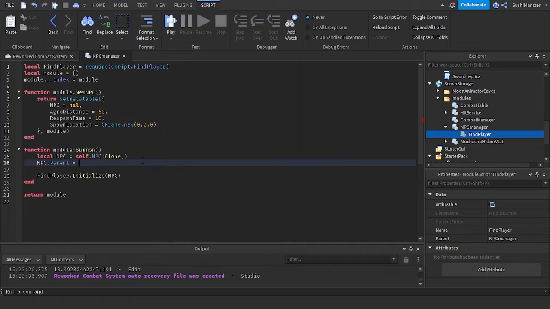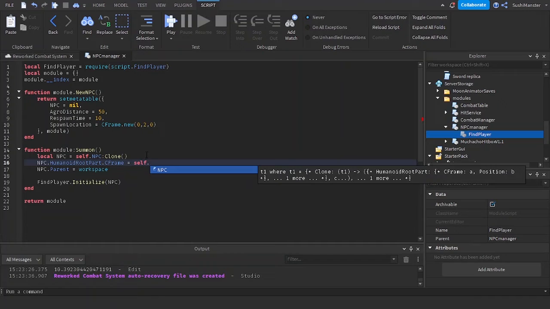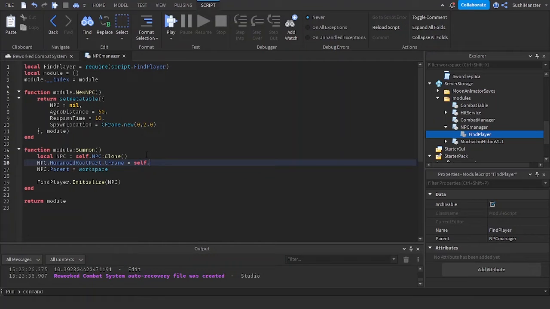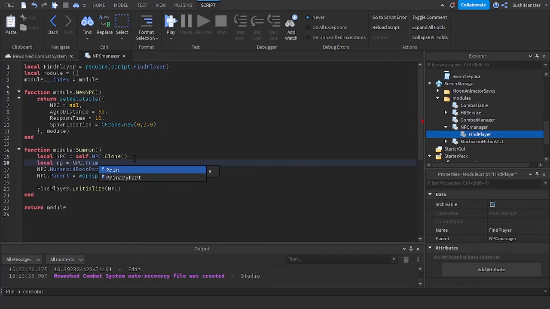Let's set the NPC parent to workspace, and also let's set the CFrame self dot spawn location. Hold on. RP equals NPC dot primary part or NPC dot humanoid root part.